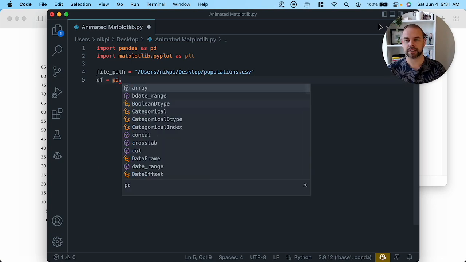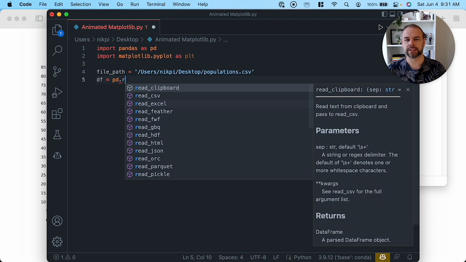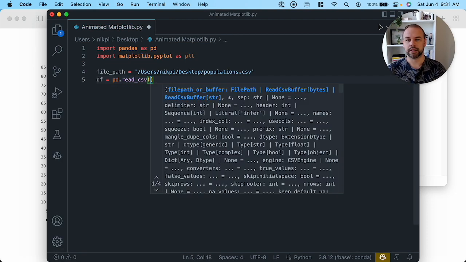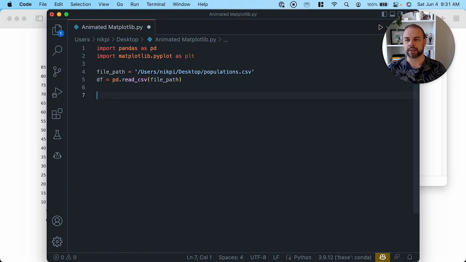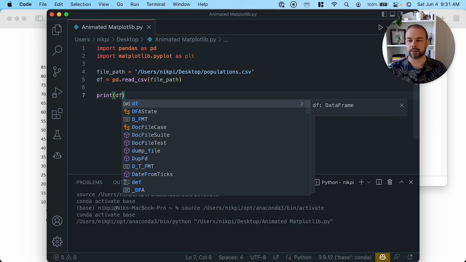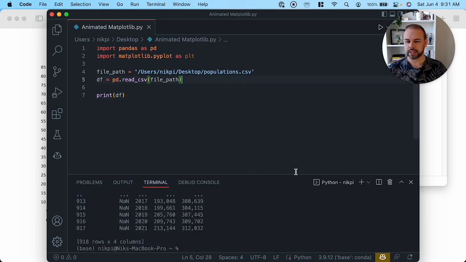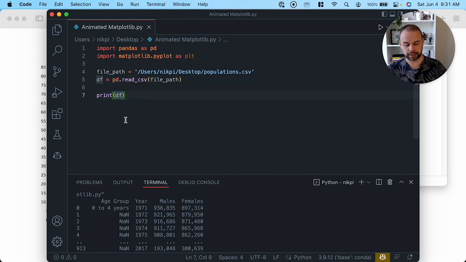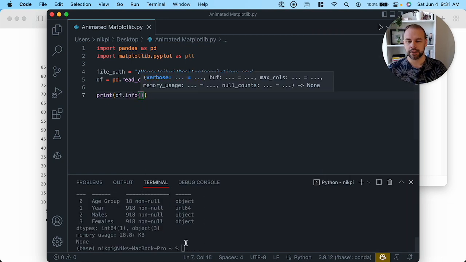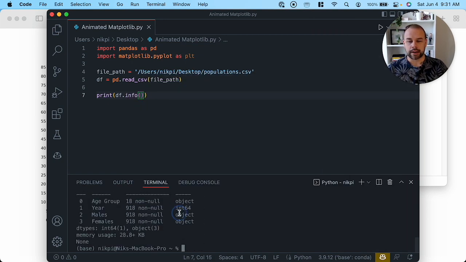We're going to create this pandas data frame df, and we're going to use the read_csv function. We'll just pass in our file path parameter, and then let's take a look at what this looks like when we run it. We can see here that, as expected, we have a ton of missing values, and right now these are actually formatted as strings, and we can confirm this by running the info method. So now we know that these are strings, so we'll need to convert them into integers, and we'll need to deal with the missing values as well.